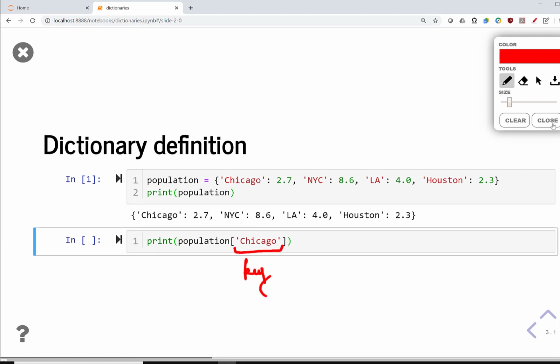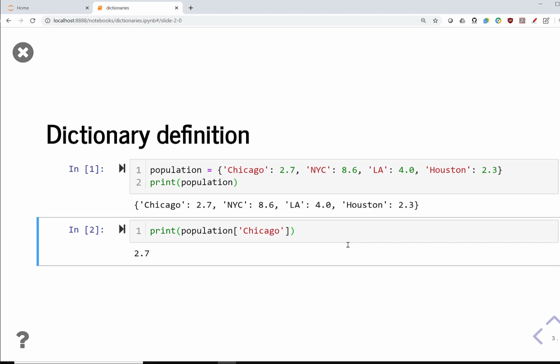Here if I execute this, it's going to look up, find Chicago, and output the value corresponding to Chicago, which is 2.7.